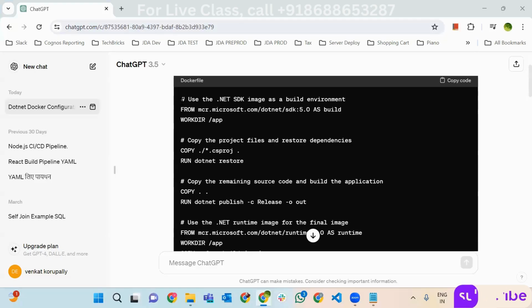Remember, guys, two things you need to know. First, they will be asking, have you ever deployed a .NET project in any Docker setup? So you should tell, yeah, we have deployed that. And he will be showing one Docker file. They will be asking you to decode the Docker file: what's happening in step 1, what's happening in step 2. You will never remember all these things, guys, because we will never memorize anything. So whatever file they have given, you just need to decode it.